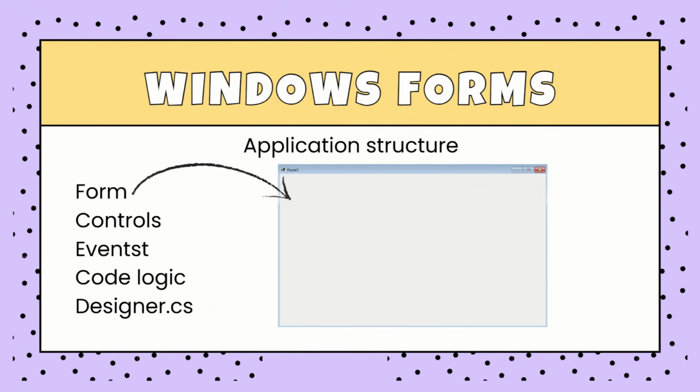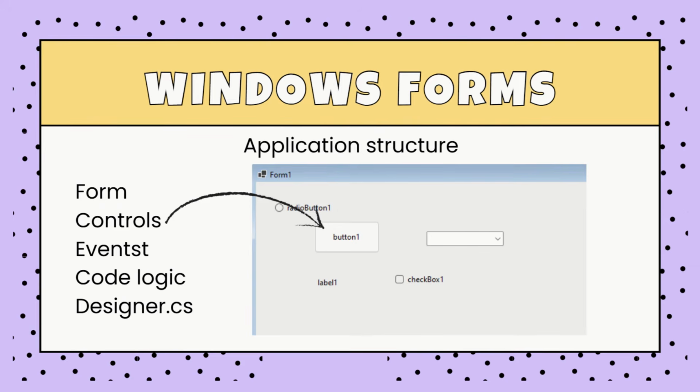The application structure of WinForm is very simple. We have a form, which is the main window in our application. Then we have controls. Controls are tools like buttons, labels, panels, group boxes, text boxes, etc. Controls are put on the form. So the form is a main control. The form is going to host several controls.